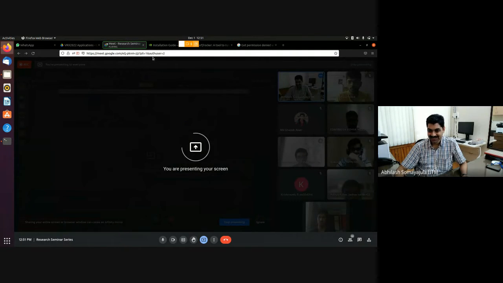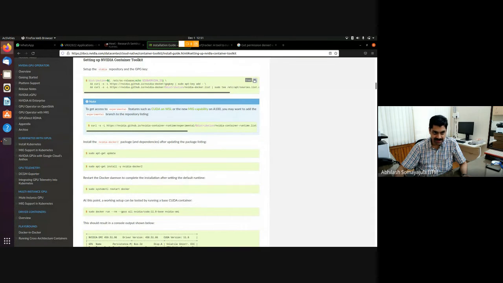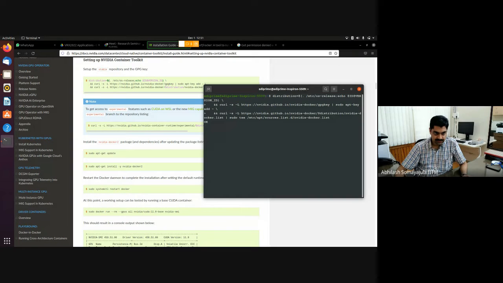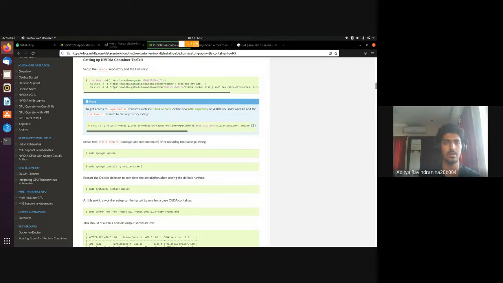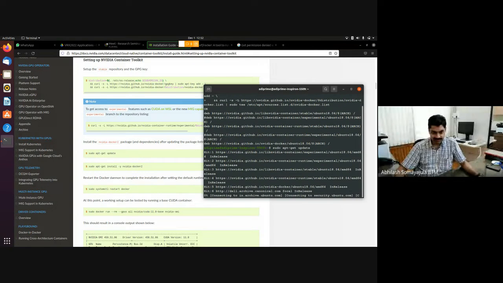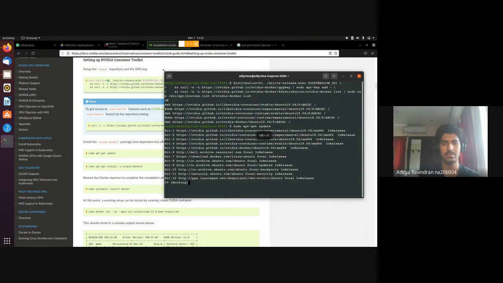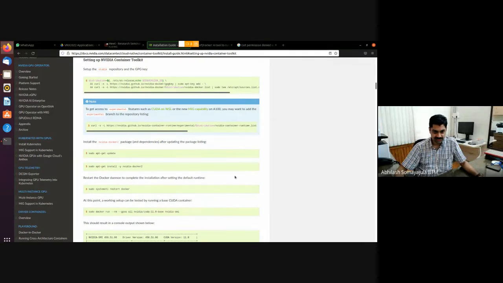I want you guys to be able to follow along so that only then will you be able to actually see this working. It's a total of at most 10 commands, no more than that. So it's worthwhile to do it right now. All right, so you will do the first command. That is not required, that is not to be done. That is an experimental feature. It says right there, note, to access experimental features. You don't need experimental features. Now simply go to sudo apt-get update. Which Ubuntu version are you on? 20.04. Oh, all right. Now do the next one, nvidia-docker2.